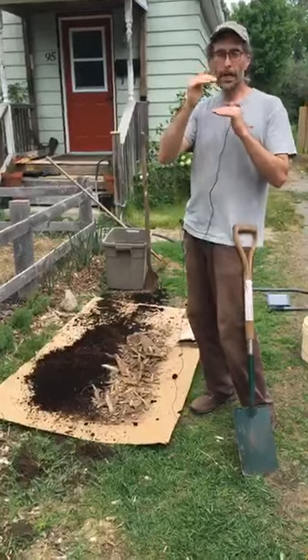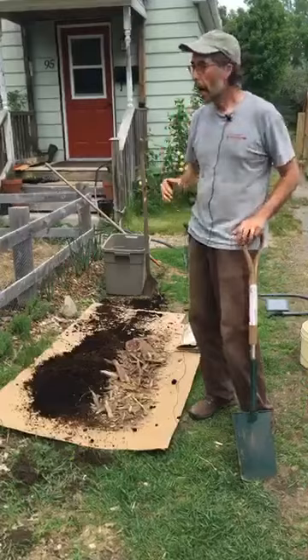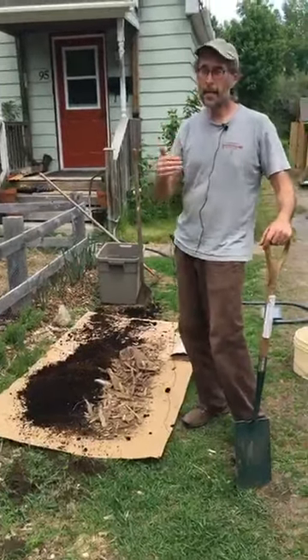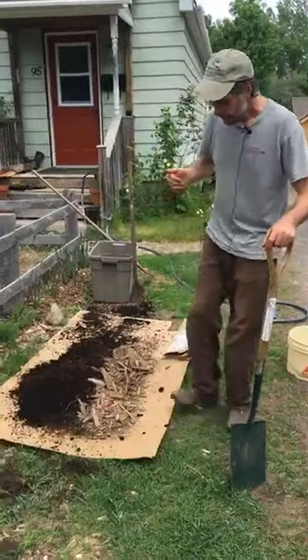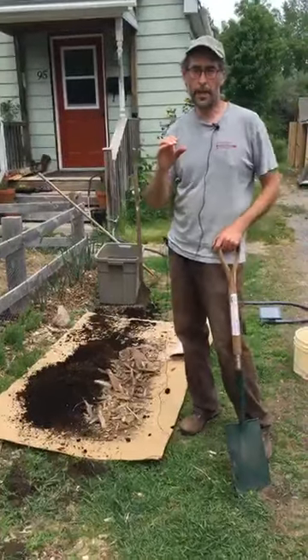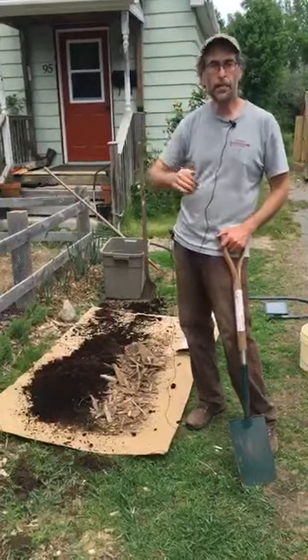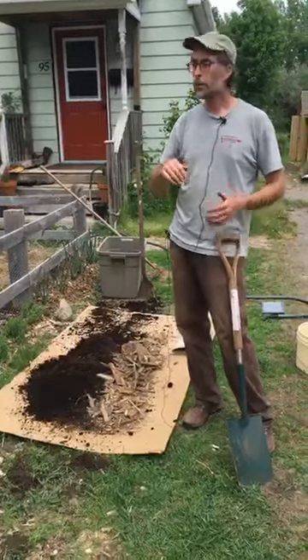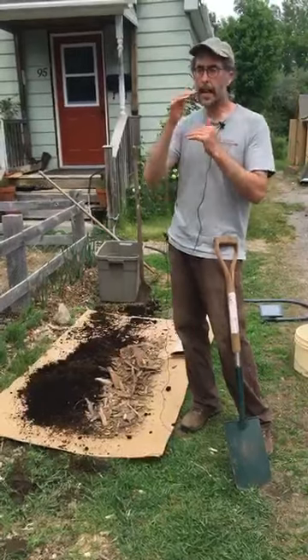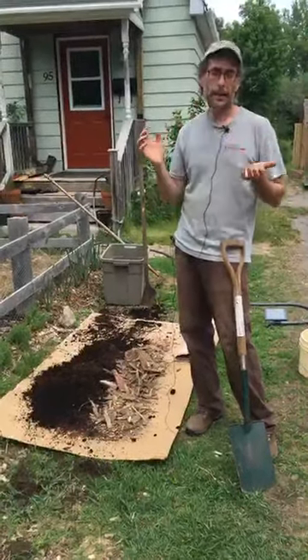If you think about trying to grow a carrot, in the lifetime of that carrot in that first gardening season, the cardboard is still going to be in place and the sod mat is still going to be in place. So carrots and other root vegetables won't be able to get down into the soil below. You're going to be a little bit restricted to things that have a shallower root depth — lettuces, peas, and the like — but there are still lots of things you can grow in that first season.